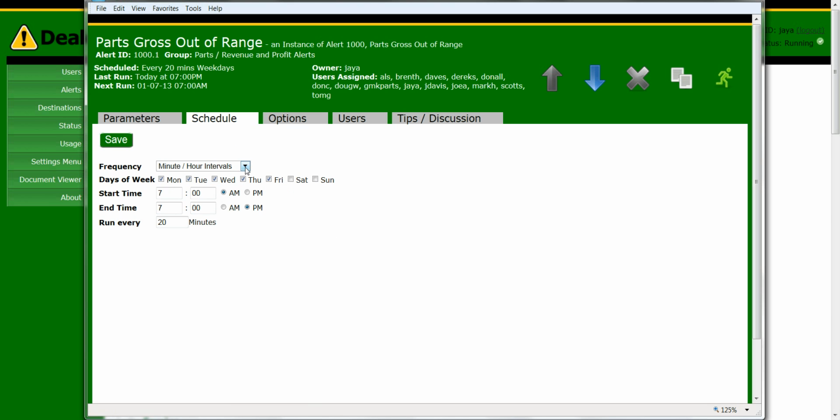But here is where I would change the schedule frequency if I wanted to. If I want to see it run one time only, maybe once a day, once per week on certain days, on specific dates of the month or certain days of the week. We'll skip over options for now, and we'll go to users.